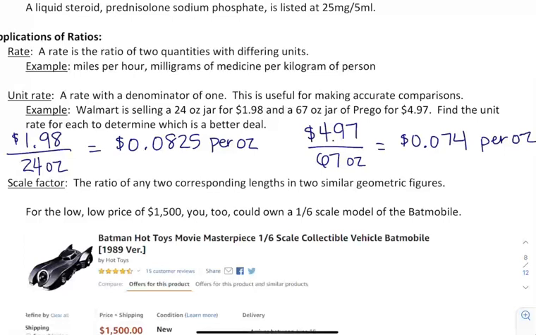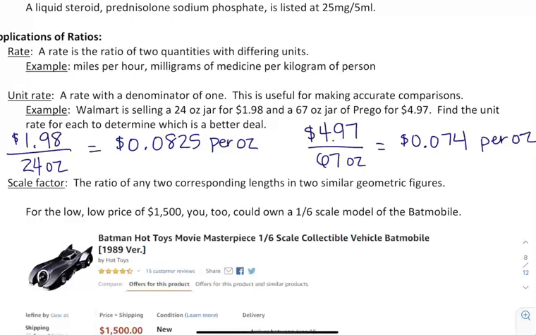However, that's only if you actually need 67 ounces or can use that in the amount of time before it goes bad. If you ever go to the big warehouse stores like Sam's Club, things like paper towels and toilet paper, sure, you can buy in that huge giant bag because they're not going to go bad for a while. But if you're going to buy 17 pounds of potatoes, you need to make sure you're going to eat the 17 pounds before they go bad. So sometimes things are a good deal when you're buying in bulk, but sometimes it's not if you can't use it all.